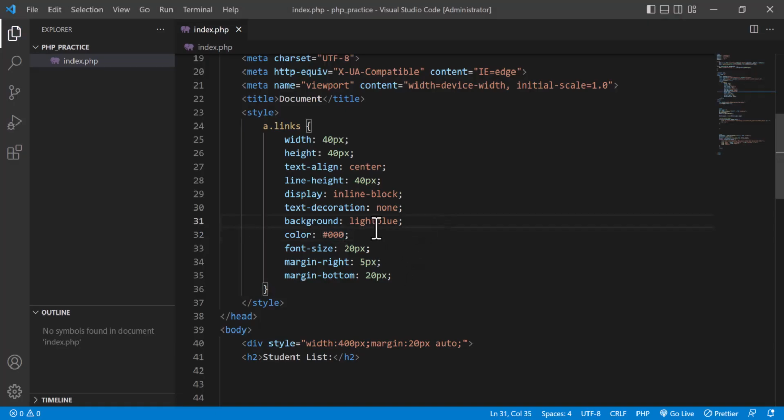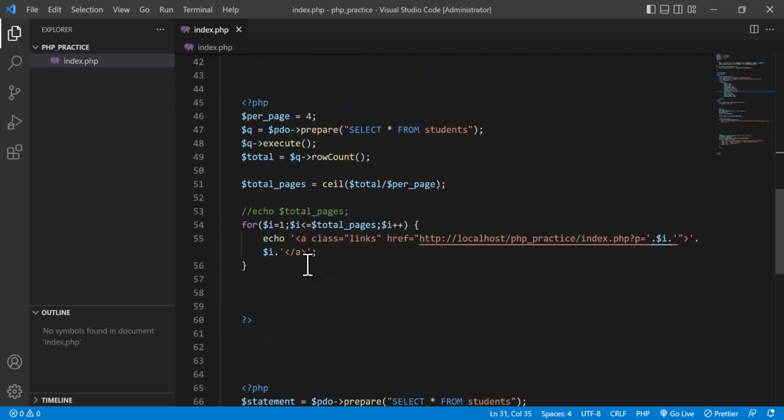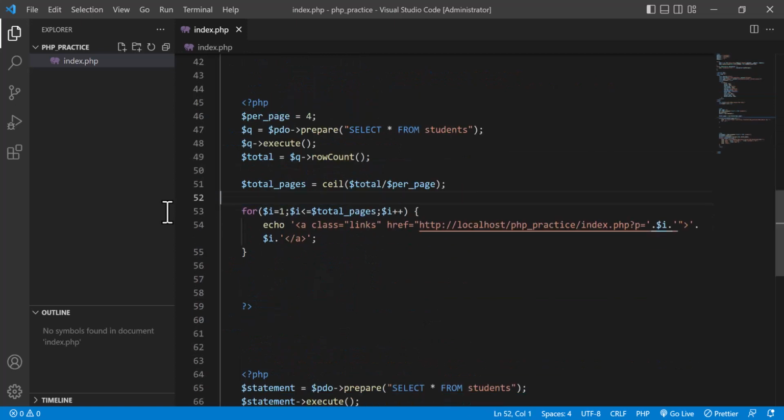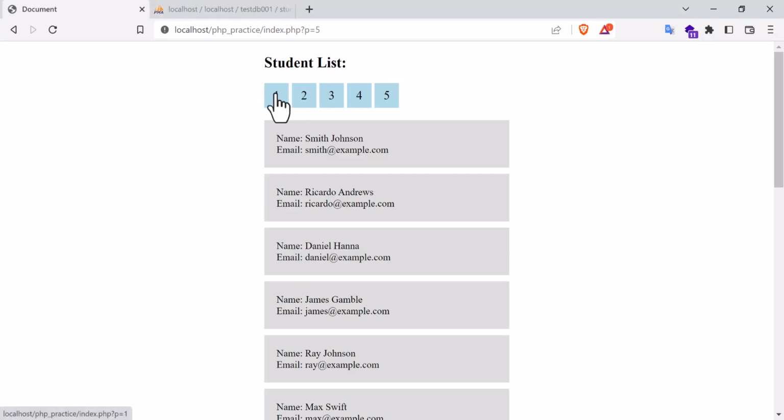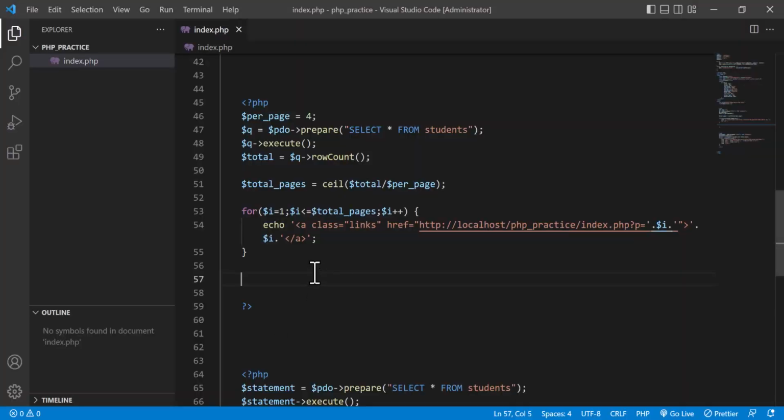So now what can I do after that? Let's go to the coding again. I am going to remove it. Okay. So I just put the anchor links here, and I hope you have understood how I have worked with that. Now when I click on p equal to 1, what information will be shown in front of me?